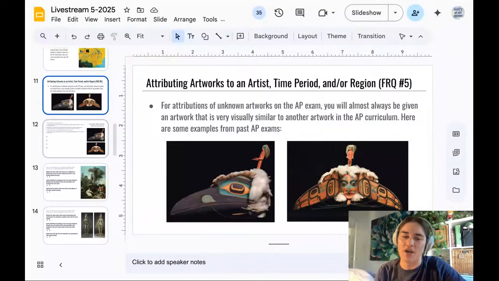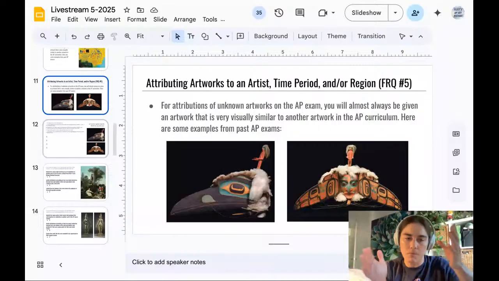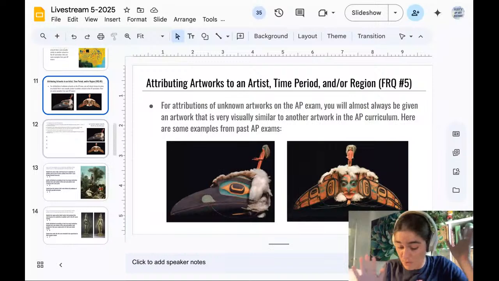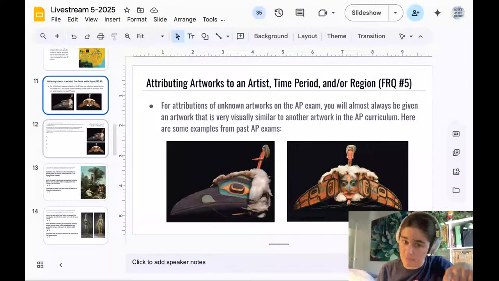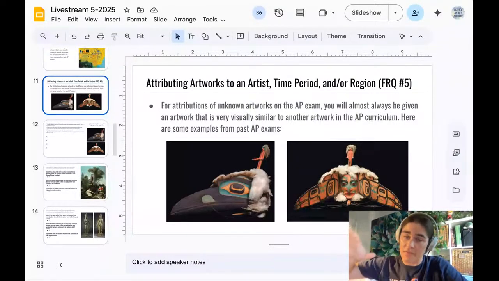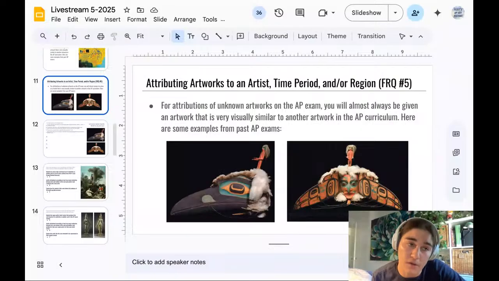No, they will not dock off points if you can't spell Quack Waka Waka or Quackydoodle correctly, right? I get this question a lot from students: if I spell it incorrectly, will I not get the points? It depends. If you were to attribute this mask to the Quokka people, and not the Quackydoodle, as long as Quokka isn't going to be reasonably confused with anything else in the curriculum, that's fine. If you were to call it, for example, bird portrait mask, that's not correct, right?